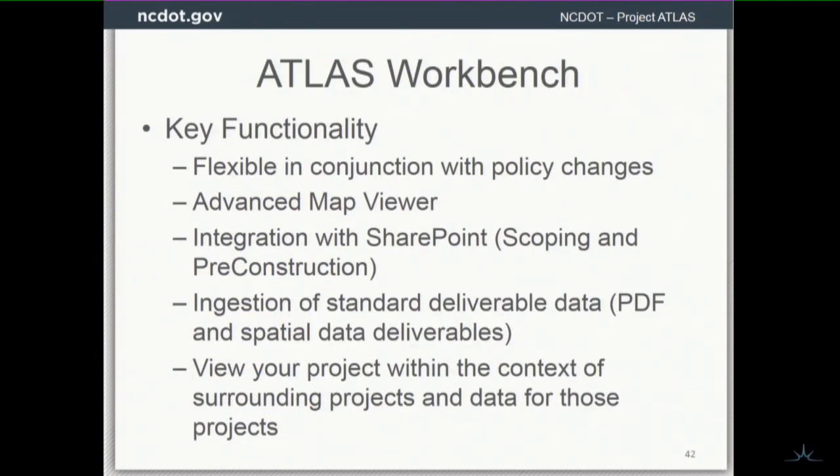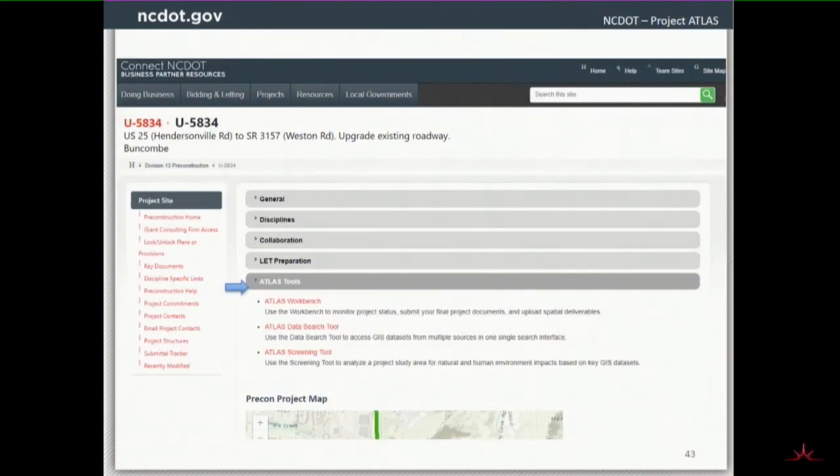As they work on the project, which dovetails into the workbench, they're going to be gathering data. This is where we're going to be harvesting data — the data gathered through working on the project in the workbench is being fed back in through web services. The workbench allows you to control that flow and manage whether deliverables are coming in according to a standard. Right now, people submit their data into SharePoint and it's all over the map as far as quality and consistency. The workbench provides the ability to review data as it comes in, tell the user whether they met the schema, take the data in, evaluate the geometry, give them a thumbs up or thumbs down, store it as a record in SharePoint, push the geometry over into SDE, and then access it from there.